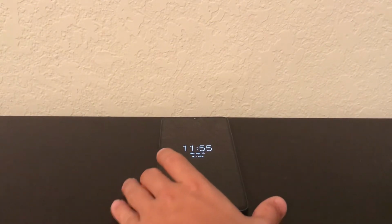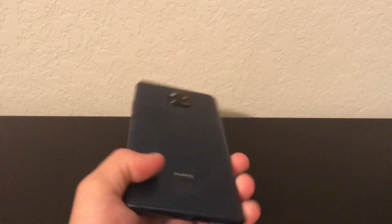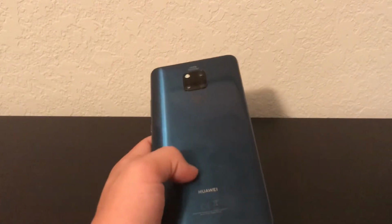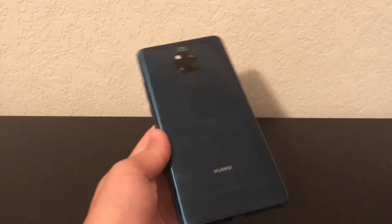Now, since it has such a big battery, unfortunately, Huawei could not make a wireless charger option, because it's too big and a coil would be too hot, and it would have a bunch of complications, and we don't want to have a blowout like the Galaxy Note 9, right?